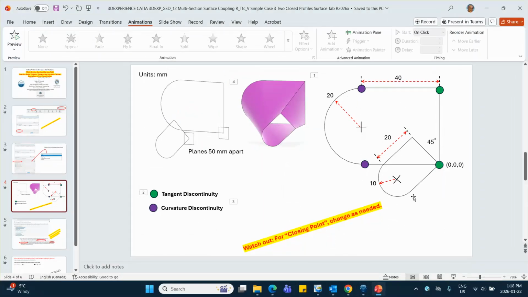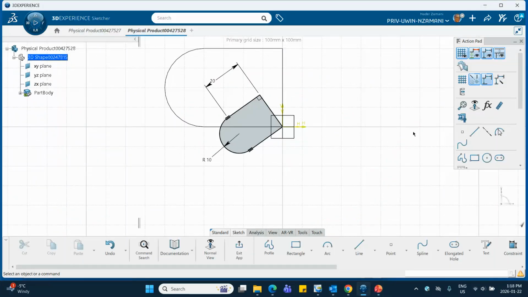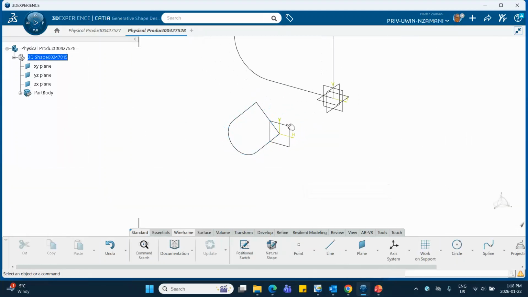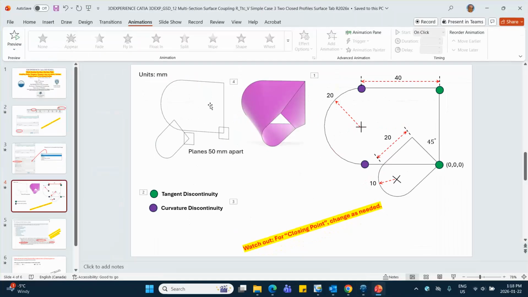Yeah, 20 and 10 and 45-degree tilt angle. So let's go here and put another dimension between this line and that line, and that should be 45. Okay, so if you exit that, what we've got here is basically this drawing.